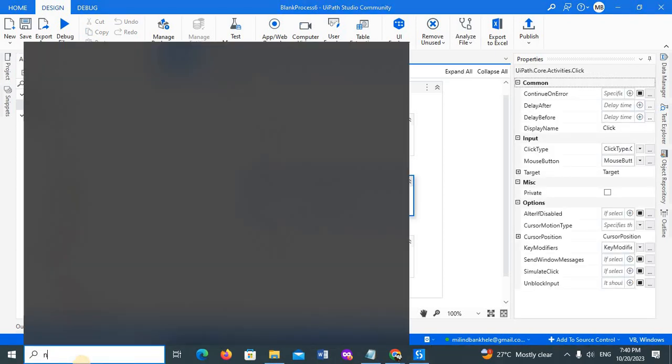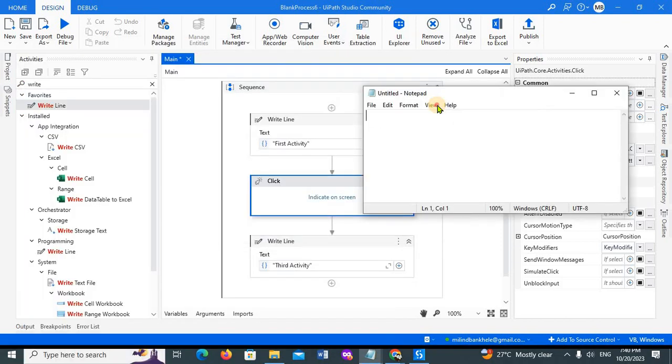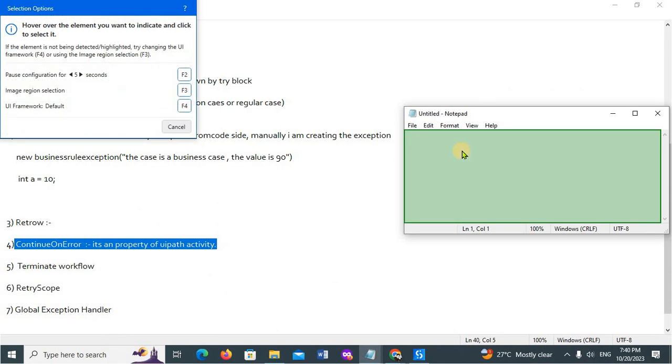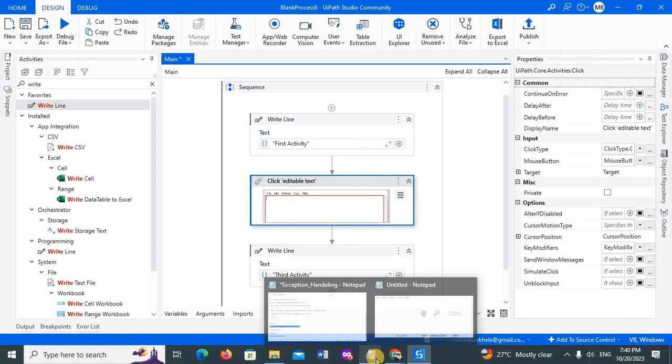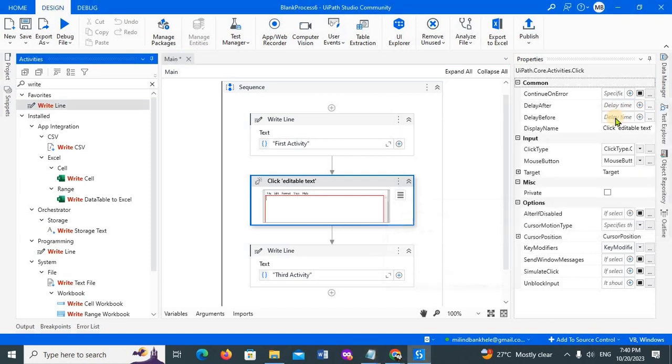So here I need to click somewhere, right? So here I'll use this click and simply click on this notepad application. That is my small program.